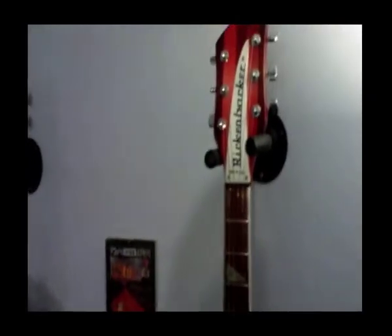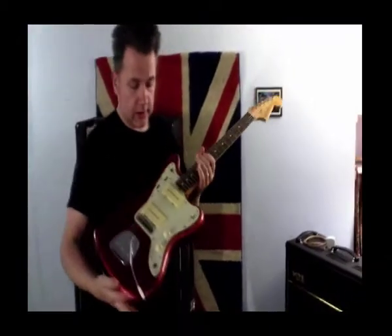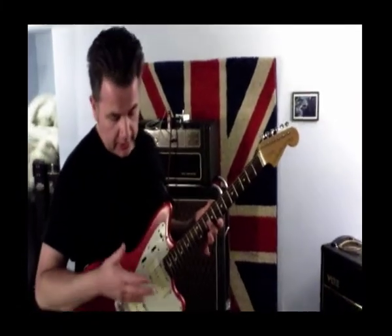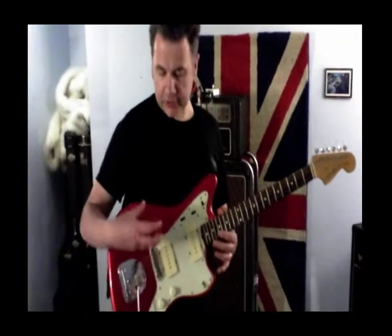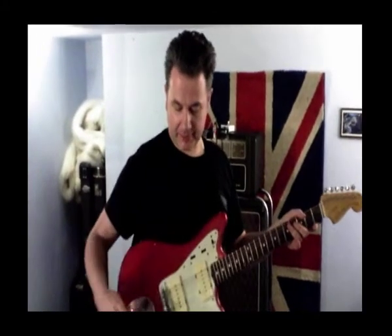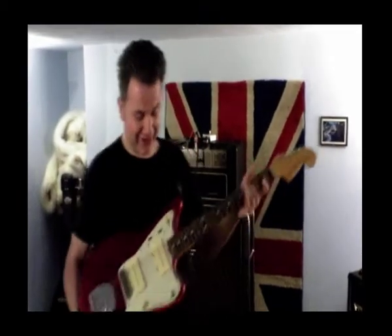The final guitar we've been using is a Fender Jazzmaster. This is a 1957 design. The actual guitar is a 1980s model — one of the first ones made when Fender reintroduced the Jazzmaster. It has been refurbished, and when I had this done in the early 90s when I was playing professionally with a band on tour, I had a few little extra bits done to it. So the pickups are actually off a 1967 guitar. It's an 80s guitar in terms of the wood, but the electrics are actually much older — at the time they were very cheap to purchase.